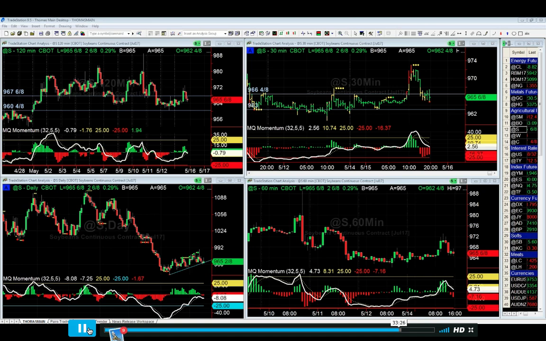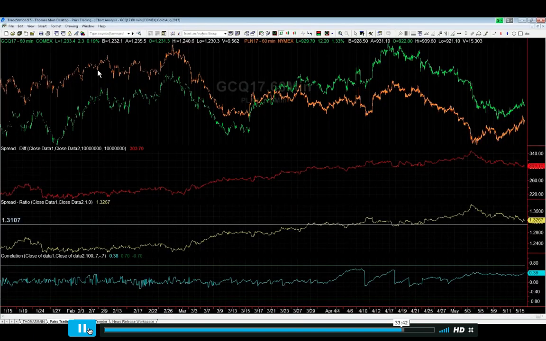Okay, any questions? On your pairs trades, what futures do you have as the first in the ratio indicator, and what is the lower? So if I'm looking at, in this case, gold platinum, then it's going to be gold first. Whatever the first one is up here. However I read those pairs to you, that's the order that they're in.